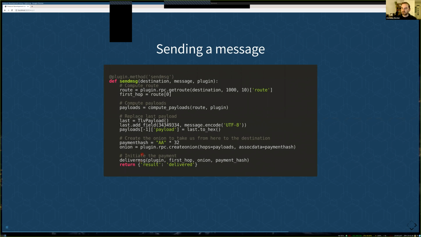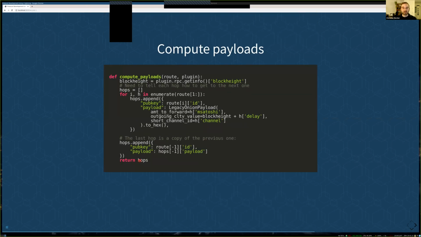Now, all that's left to do is basically see how do we compute the payloads and how do we deliver the message. And computing the payloads is the really hard part. The difficulty lies in the fact that route basically tells me, hey, I want to reach this node. So the entries in the array of the route do not tell this node how to get to the next one, but are, hey, I want to get to this node, and this is how I get there.